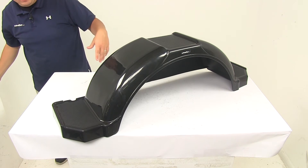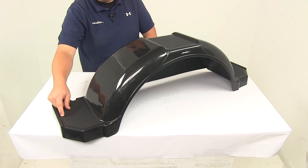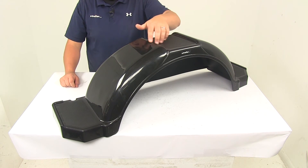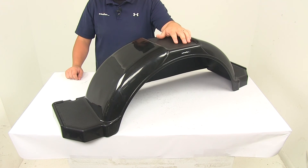When it comes to the steps, the side steps are going to measure six and a half inches by ten and a half inches, but the tread area is going to measure four and five-eighths by eight and a half inches. The step on top, overall, is going to be about six and a half by nine inches, and the tread area is going to measure five and three-quarters by seven and one-eighth inches.